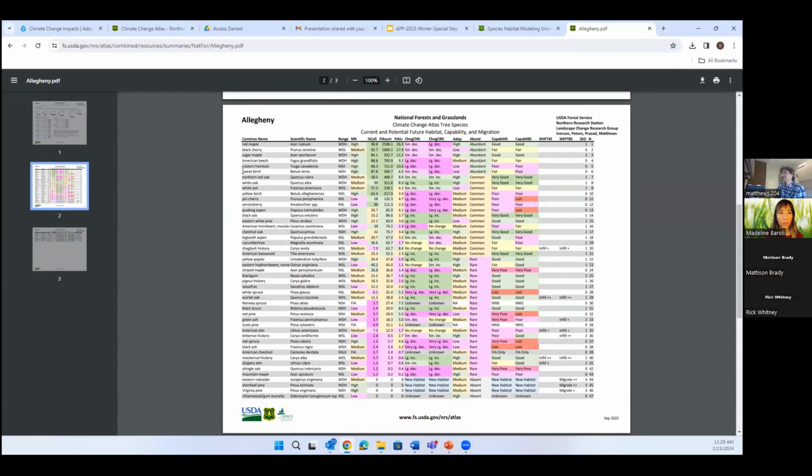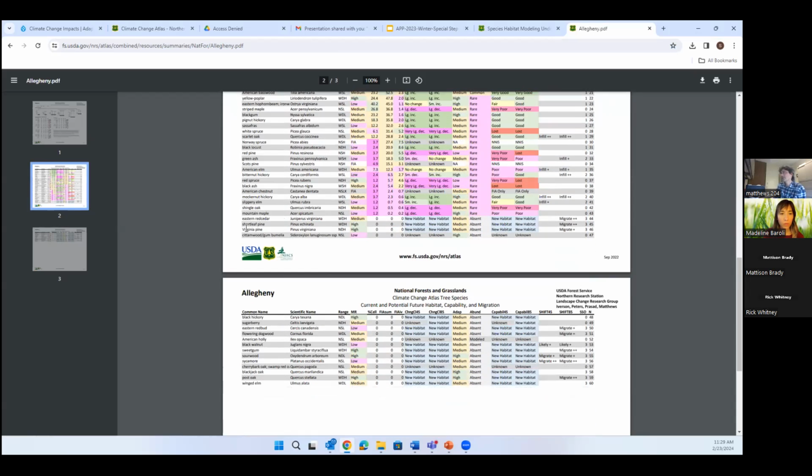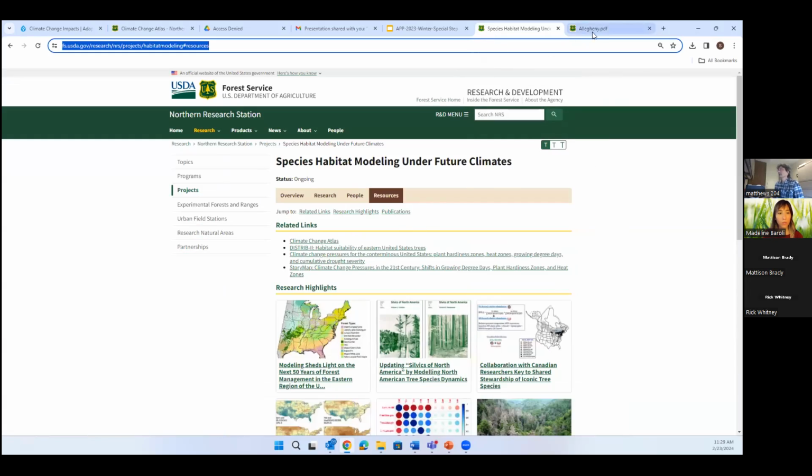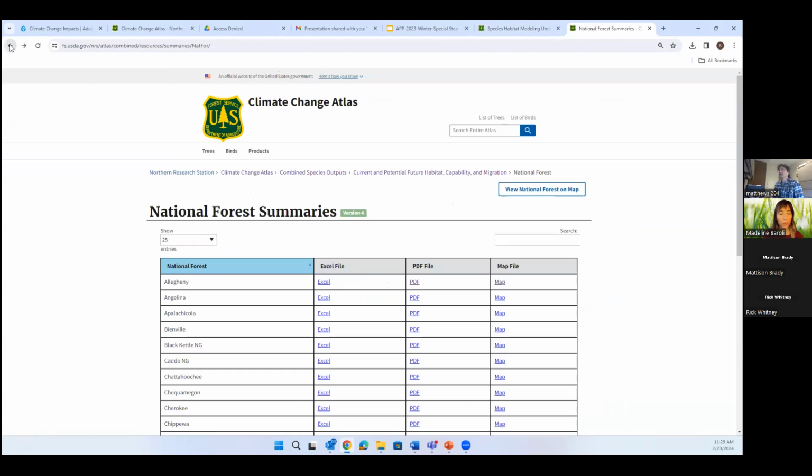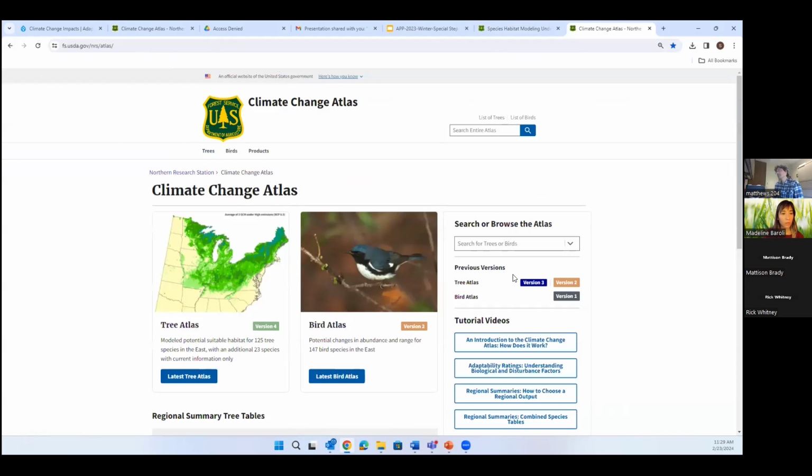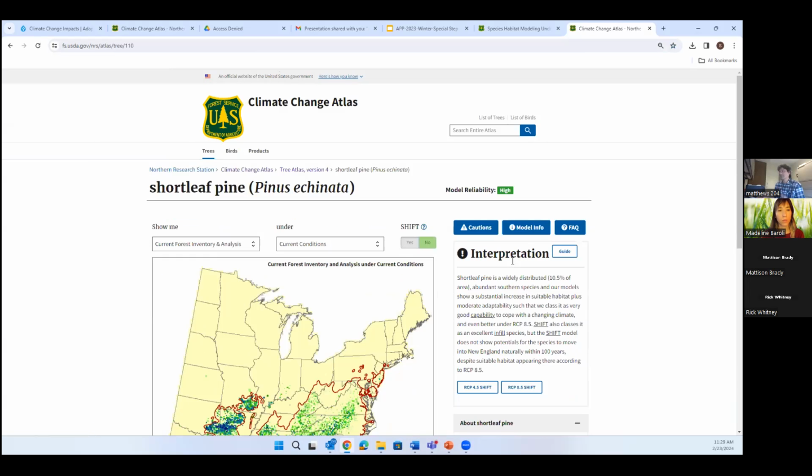So again, you all can keep me honest here in terms of thinking about these species. White oak has a potential to increase, so we'll look at that species really quick. We've already looked at red maple. But then also let's look at a species like shortleaf pine and Virginia pine, species that have potential to migrate within the region. That's what's really nice about the atlas: it's important to go back and think about these species, going back and forth between tables to understand that spatial distribution.